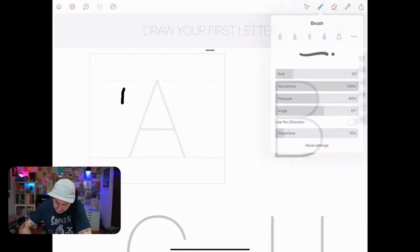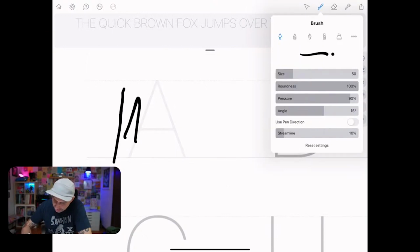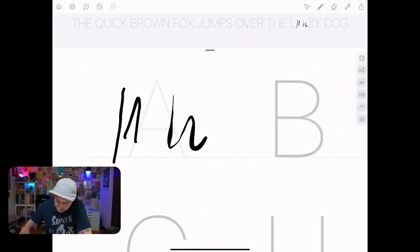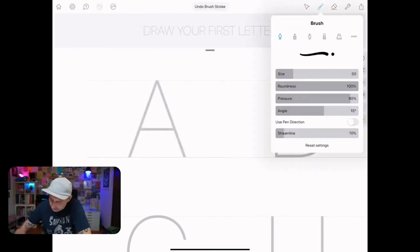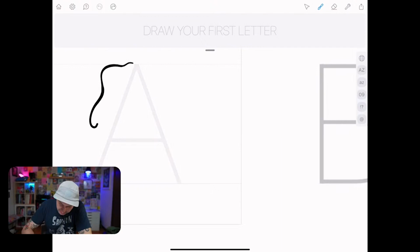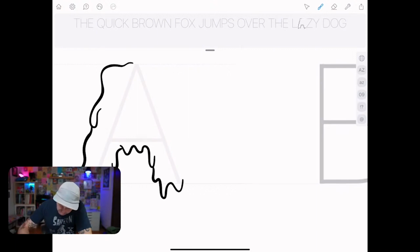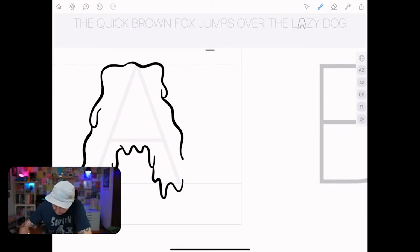Okay, so let me just figure out my settings here. I need more pressure sensitivity, I guess. That's pretty good. And then what else do we want? Turn the streamline up, I guess. So you just start drawing letters and then they will appear up in the top. So I'm just going with a drippy A, because why not? Gotta start somewhere. Just making some booger type letters.